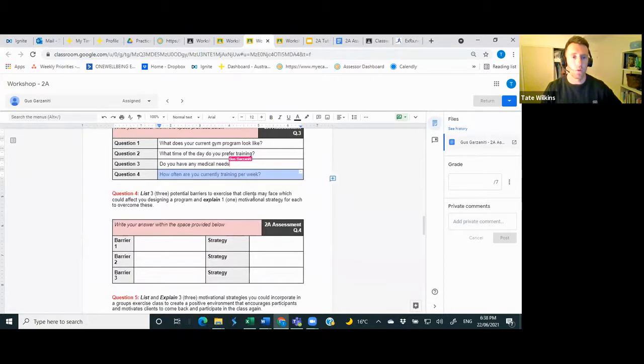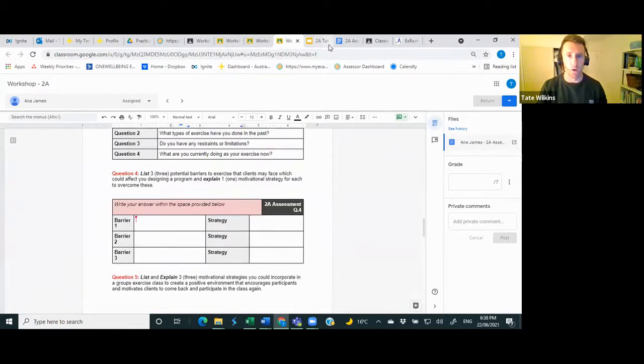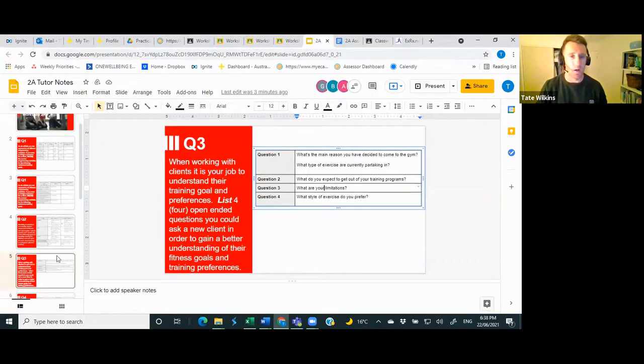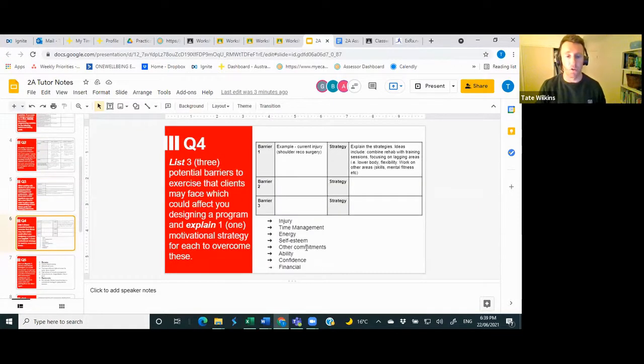So medical needs. Number 4 is listings. Again, just looking at ways we can best provide the services. So what are some barriers, and just a strategy for each. I put down a whole list of strategies there. What I want you guys to do is barriers. I've given you one example, so just follow the way I've written the strategy.